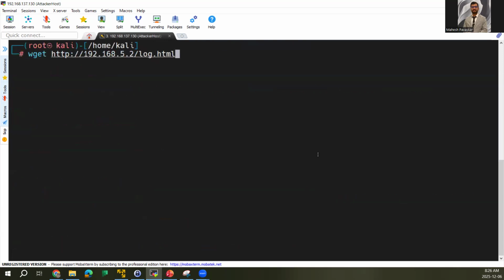Or maybe before you download this, I prefer to create a directory: mkdir logtrace demo. Whatever files I download will be downloaded under this directory, and I will log into this logtrace demo directory.